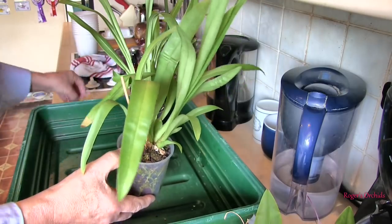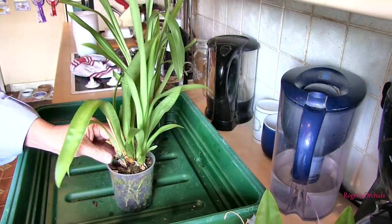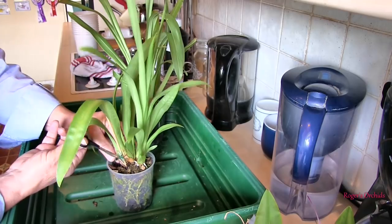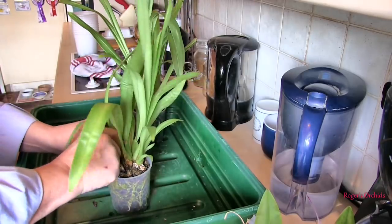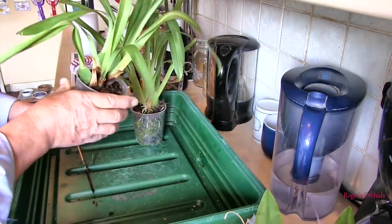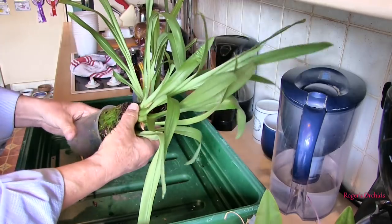Now with these two, I'm lucky, because although they look like similar plants, they're not, because it's actually tied in. The actual yellow hybrid with no name from Hannah has actually got a spike on it, whereas this one hasn't, so I know the difference. Right, so let's see what we got. Hopefully we should have a reasonable root system. Probably take that oldest bulb off now because it's quite low in the media.